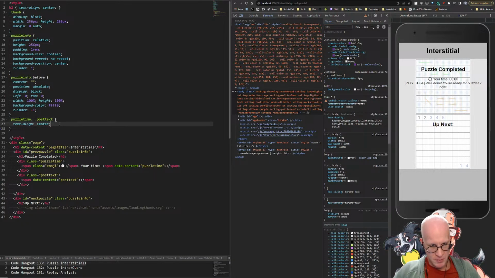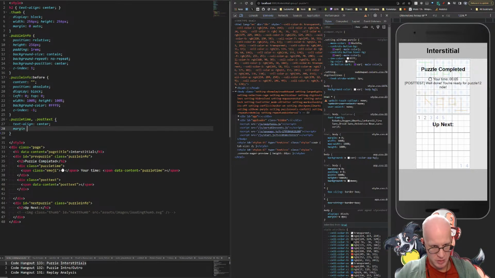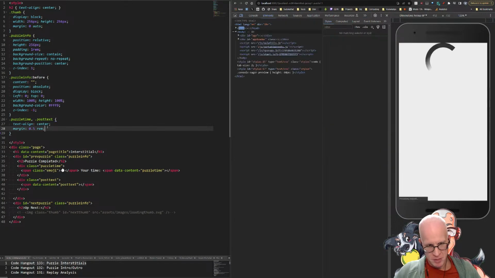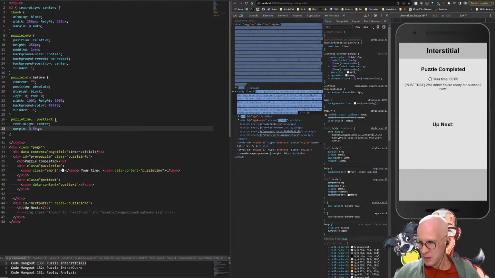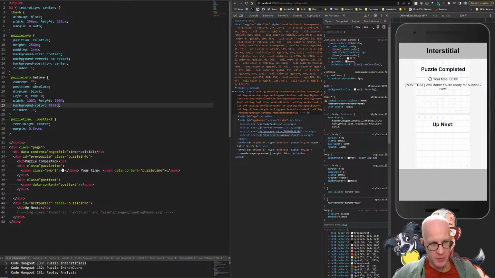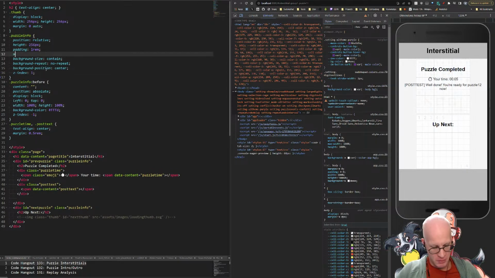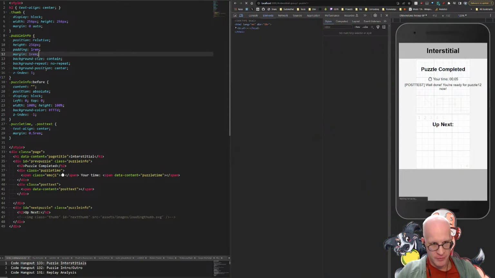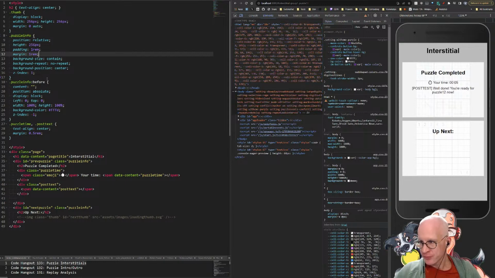And we can do something like margin 0.5 rem. I don't think I can have a space there. The background, man. Can I do this? Maybe. And margin 1 rem. Boom.